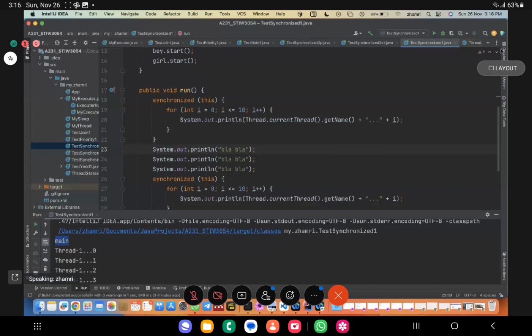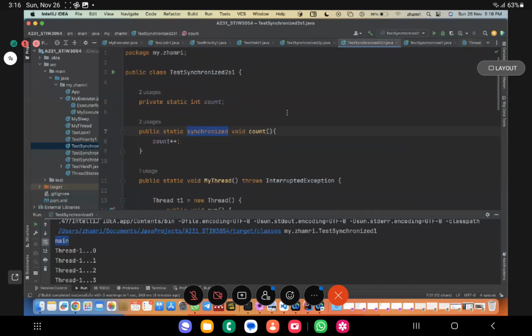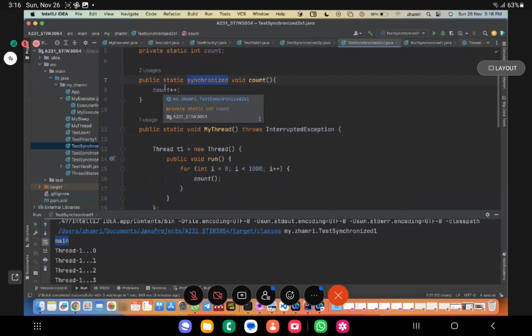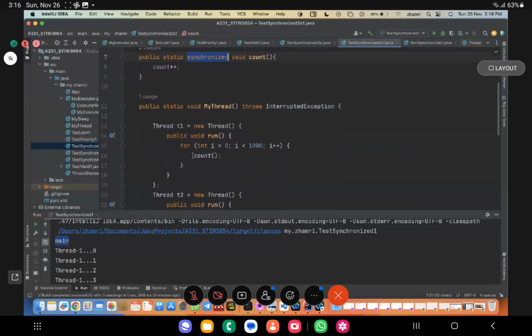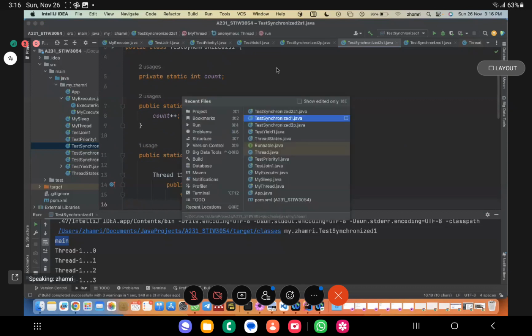So for example, just now, the count. The count is actually the critical part. So go back here, count is critical. So you can create a synchronized block here, or you can synchronize this line. Sorry, not this one, another one.